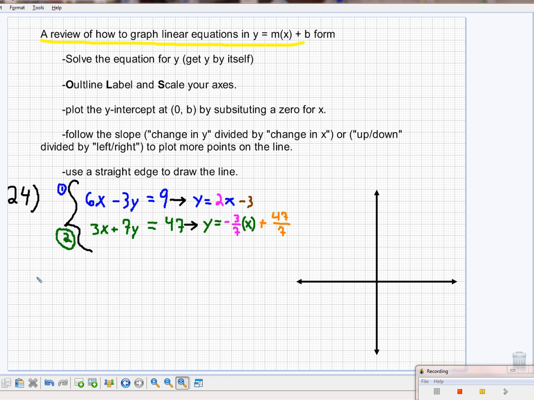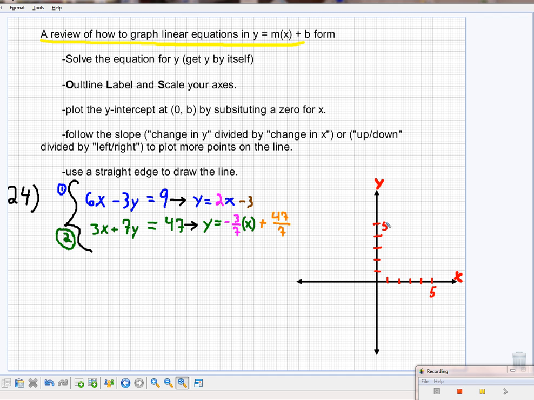The horizontal axis is the x-axis. Then the vertical axis is the y-axis. Make sure you remember that. And now last, we're just going to scale. And the scale doesn't have to be anything overly complicated. 1, 2, 3, 4, 5. Nothing overly complicated to start.